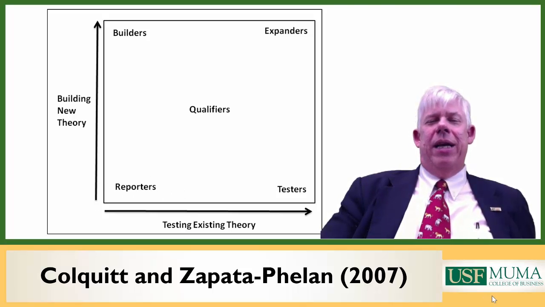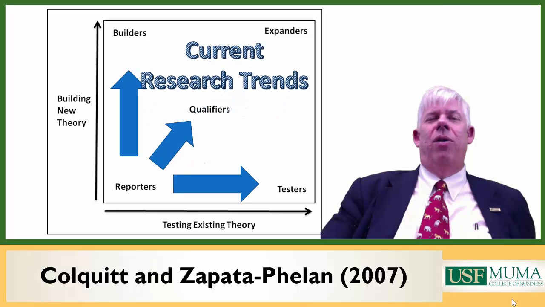Now, if we actually take a look at what has happened over time, in the 1960s, there was a lot of reporting research, and indeed a lot of case studies were used and published in the research at that time. What has happened since then, however, is that virtually all the research has moved away from reporting. There's virtually no reporting research that appears in the top-tier journals in management.